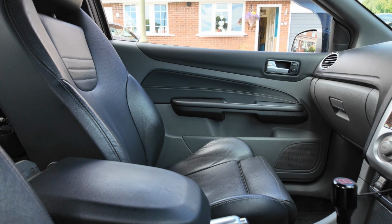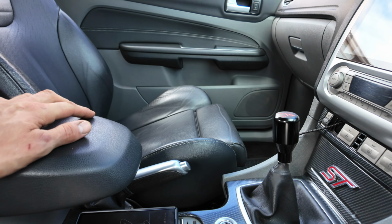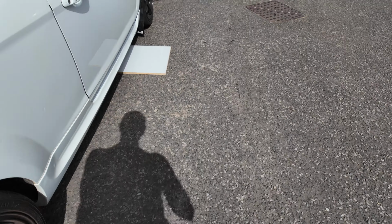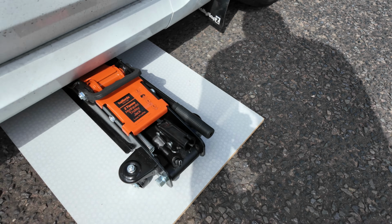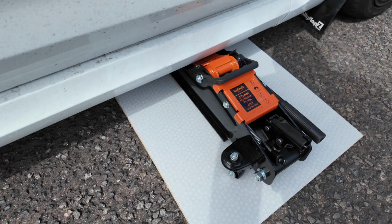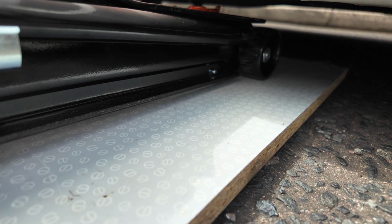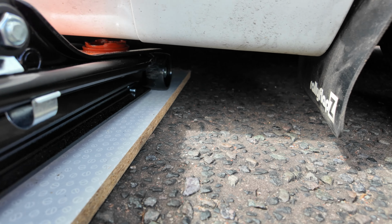Firstly, make sure that the handbrake is on and we have it in first gear. So, a flat piece of wood, this ground is very uneven, so you need to make sure that that jack can move forward on its casters as we get underneath the car. You need to be lining this up on the pinch weld before we do jack the car up.